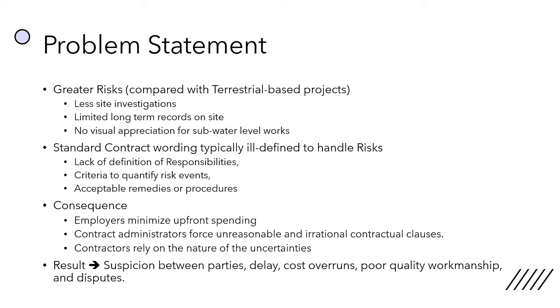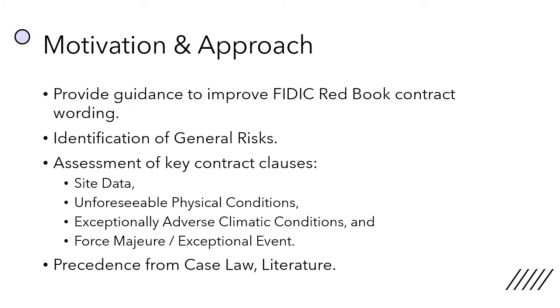And I would argue, and I think we would all agree, that there are greater risks in coastal engineering than there are in terrestrial-based projects, all associated with working in and around the sea. I would also argue that the standard contract wording is ill-equipped or ill-defined to handle these specific coastal engineering risks, and as a consequence, employers minimize upfront spending, contractors' administration force reasonable contract clauses, contractors rely on the nature of uncertainties and hopefully recover some in variations later on, and the result is a lot of suspicion, delays, cost overruns, and ultimately disputes, which we all want to avoid.